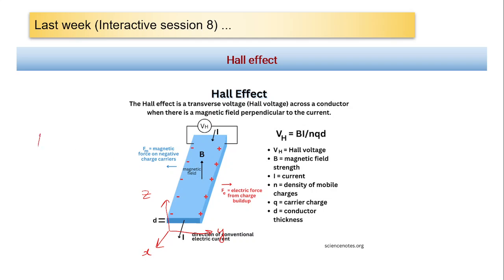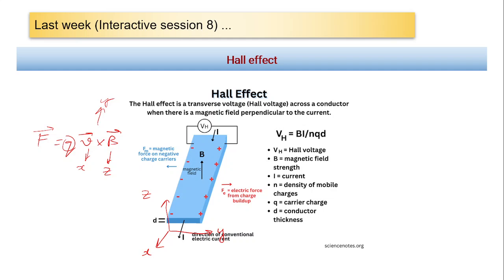This is happening because when the charge, electrons or holes, whichever we consider, is flowing, because of the magnetic field there is a force they experience, and the direction of that force is along the y direction, because the velocity of charge is in the x direction and the magnetic field is in the z direction, so the cross product will be in the y direction. Depending on whether we are considering electron or hole, they will go in opposite directions and accumulate on these walls. If we connect a voltmeter, we will see a voltage difference because of positive charge accumulating on this side and negative charge accumulating on this side.